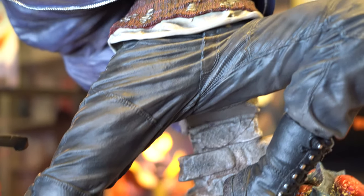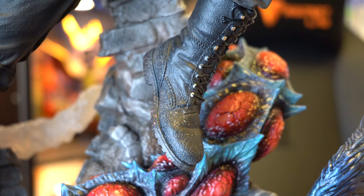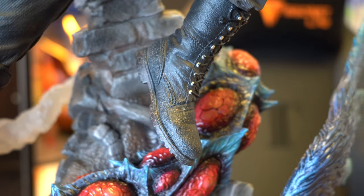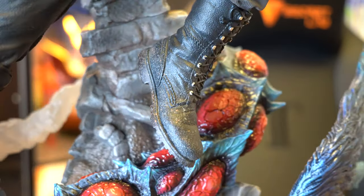The sculpting is awesome, and it shows off that hyper-dynamic posing, the way they've sculpted and shaded it. The stitching, same as the jacket, is very noticeable. It shows off that really intricate design and definitely adds to the overall piece itself. An additional little detail that I noticed was really cool is on Nero's combat boots. If you look closely, there's dirt and mud splatter on the boots themselves, which shows that he's been running through dark, dirty streets battling these demons. Honestly, seeing that small detail on the statue definitely sold me on this, and I do love a dynamic pose, so that added to it as well.